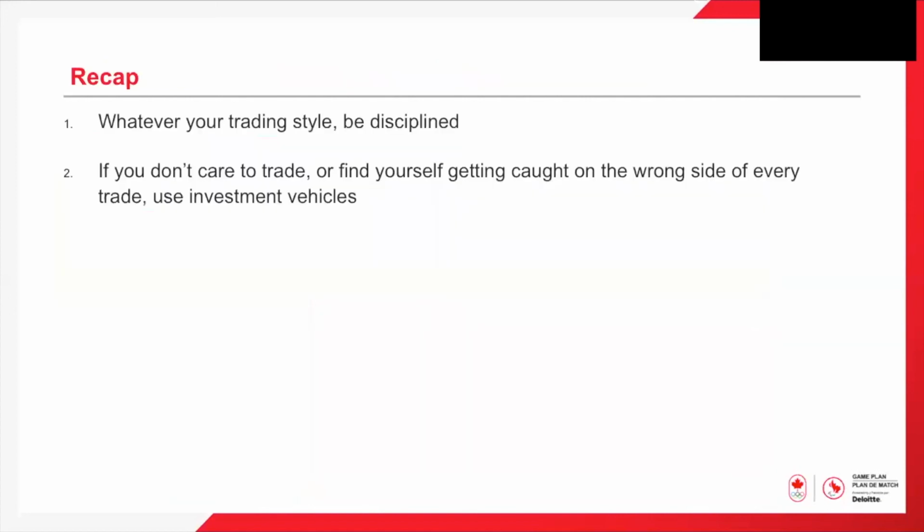Okay. So whatever your trading style is, if you're going to pick and choose stocks and build your own portfolio, just pick a style, pick a strategy, and be disciplined with it. That's the biggest thing I can say. Rebalancing, making sure you're not holding on to losers too long or selling winners too early, staying disciplined. You have rules around how you're going to buy and sell. That's the biggest thing.